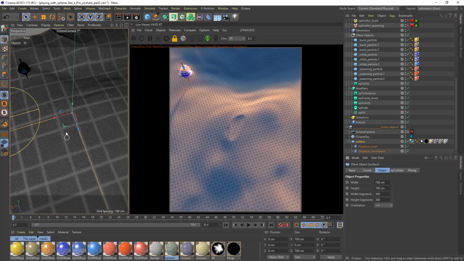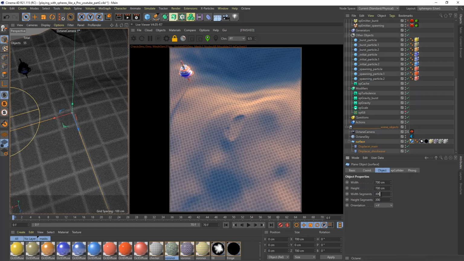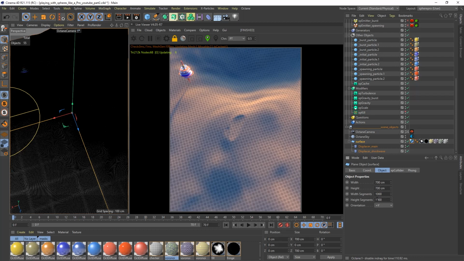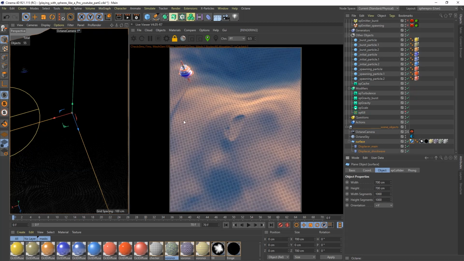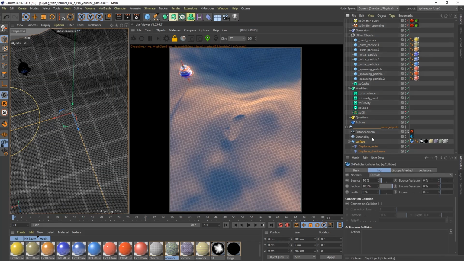You can see this is quite dense already, but calculation times with collider tags in X-Particles are quite fast. Maybe you get away with 300 by 300, but don't go up to 1000. I would just increase this density for rendering when you do your final render to get the maximum amount of details. But while you are working, keep this a little bit low.